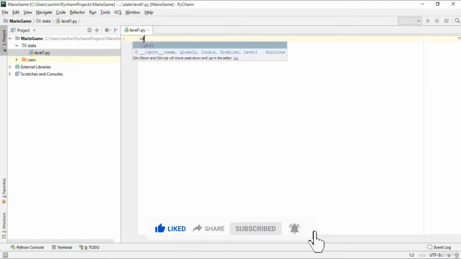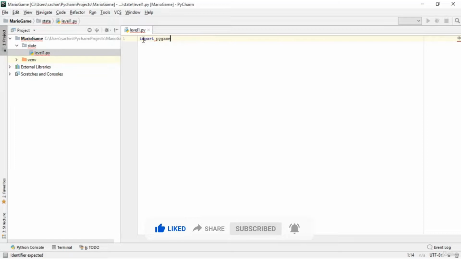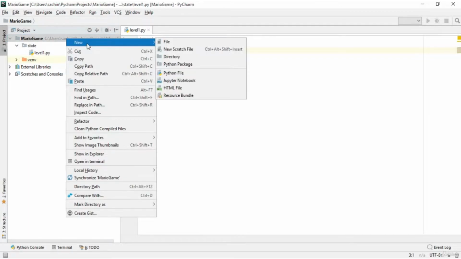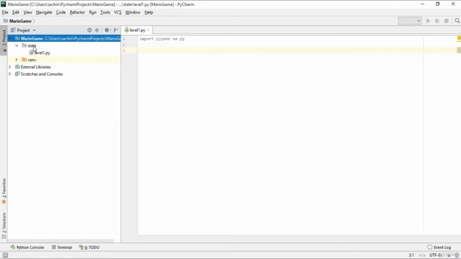So let's import some modules, and that would be pygame. Obviously we need pygame in order to set up and work with the window, so import pygame as pg. Before starting this code in level1.py, I want to make another Python file, and that should be outside the state directory.